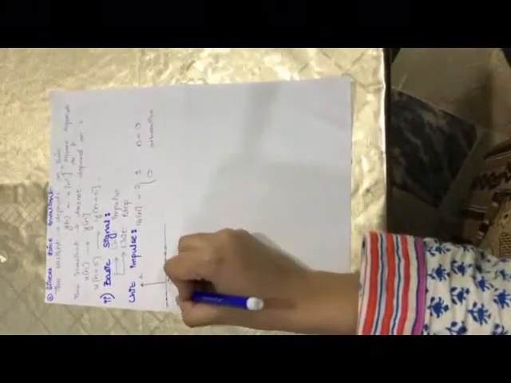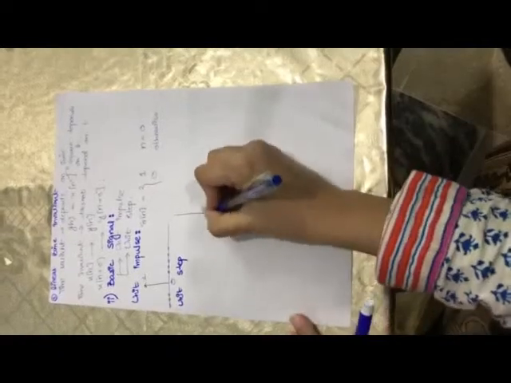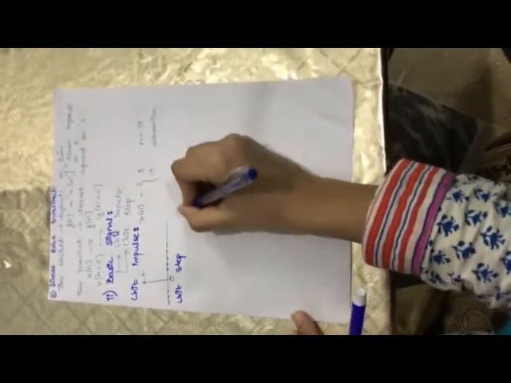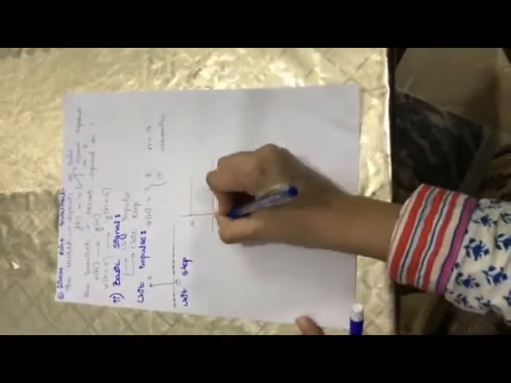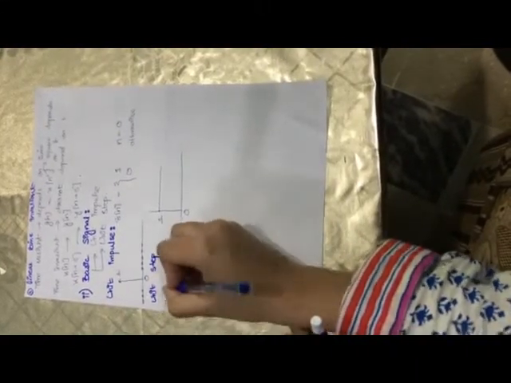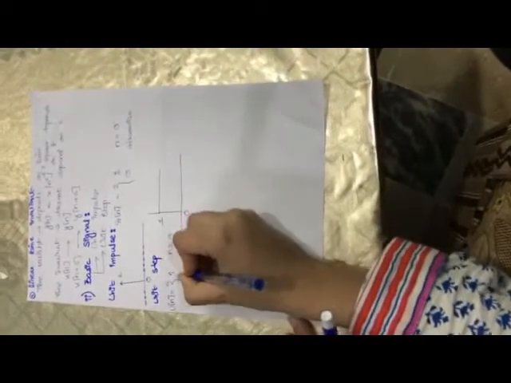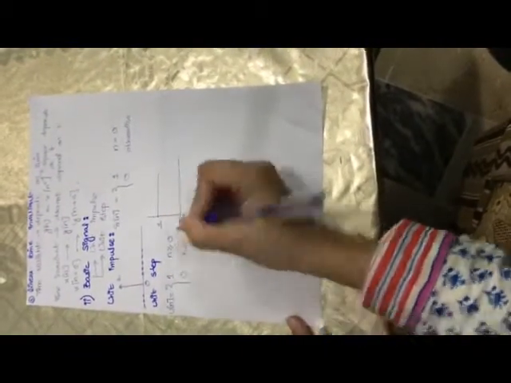And what is unit step? Unit step only exists for t or n greater than or equal to 0, and we can write u of n, representation of unit step, is equal to 1 for n greater than or equal to 0 and is 0 for n less than 0.